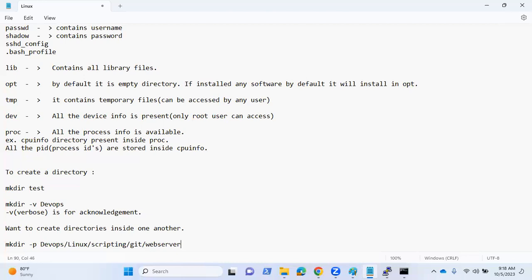So what it will do, it will create a DevOps directory first, then it will create a Linux inside DevOps, then it will create a scripting inside DevOps, then it will create a Git, then it will create web server inside Git.